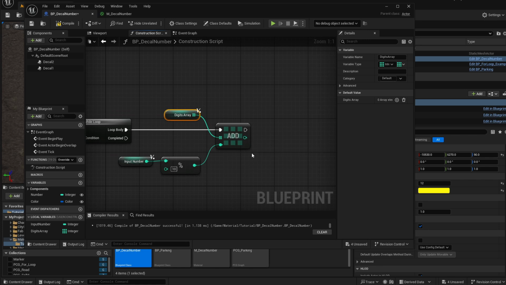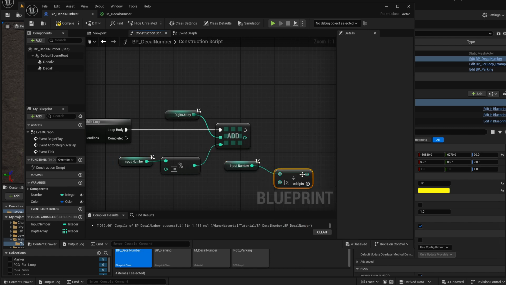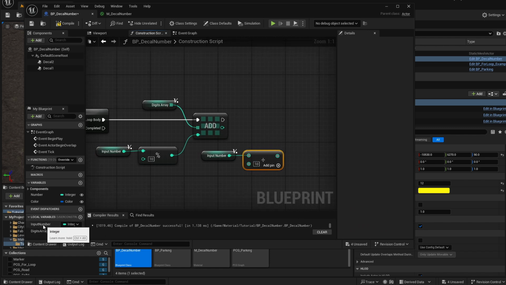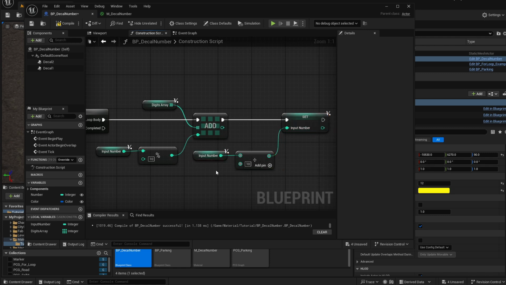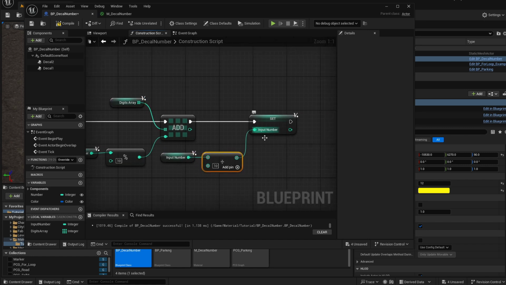Then we'll divide this input number by 10. So this time we'll do a divide. We'll divide again by 10. And we'll set our input number, so out drag the input number to this new result here. So for example, if it's 31, we'll return here 1, we'll add it to the array. Then after we divide 31 by 10, the result will be 3, and we'll set it as a new input number. This input number will be now a value of 3.